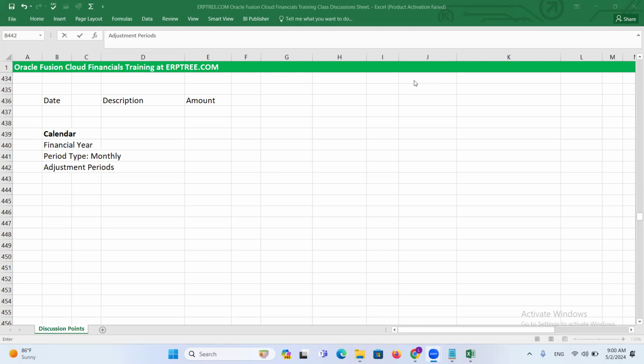I have a doubt. If we are entering an adjustment entry this month, but it relates to the past financial year or two financial years earlier, where will it be reflected? All the time, the adjustment entries we pass in the GL.